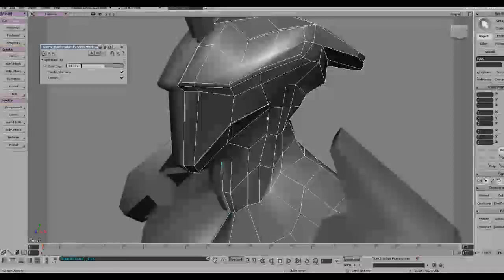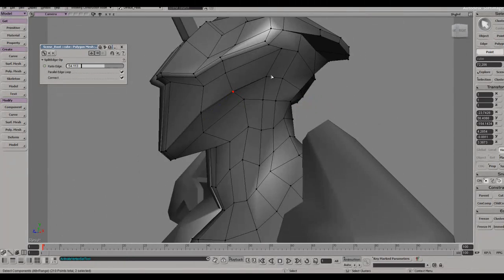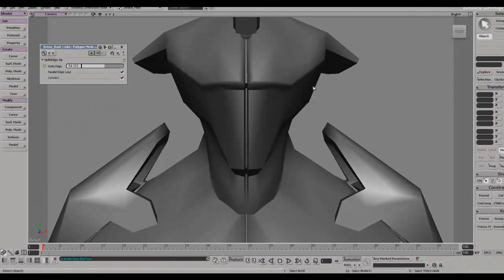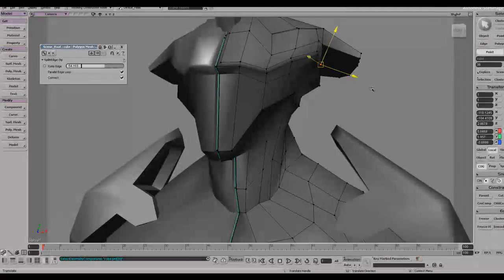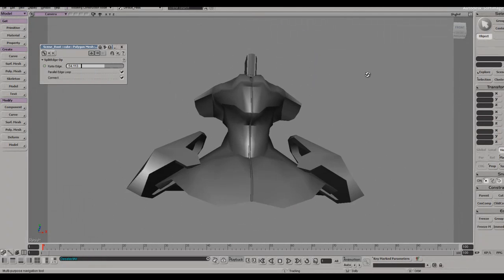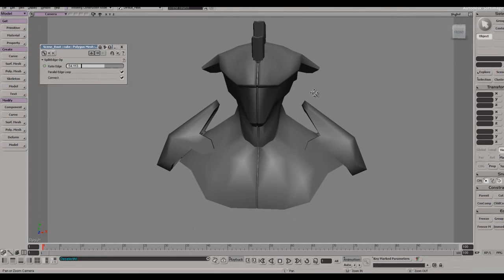I don't know. Let me know what you guys think. Your opinions matter. But so far, I think it looks robotic enough.